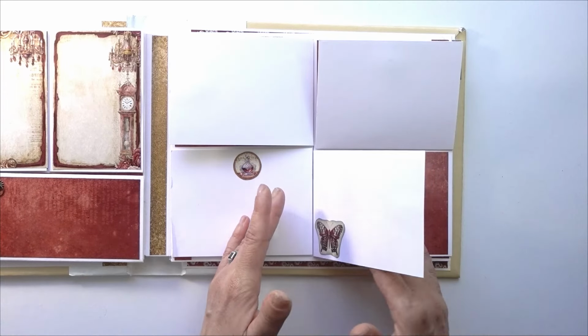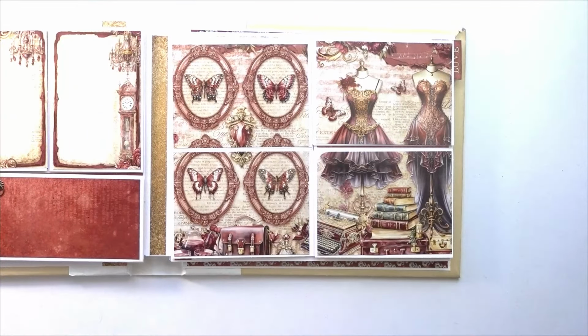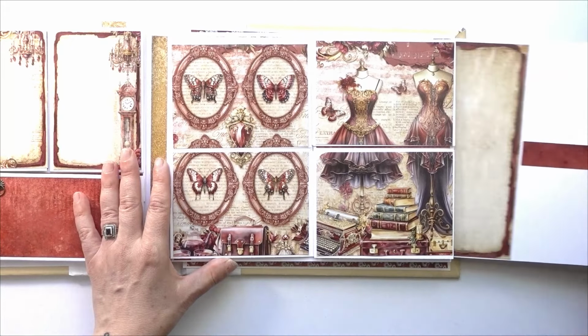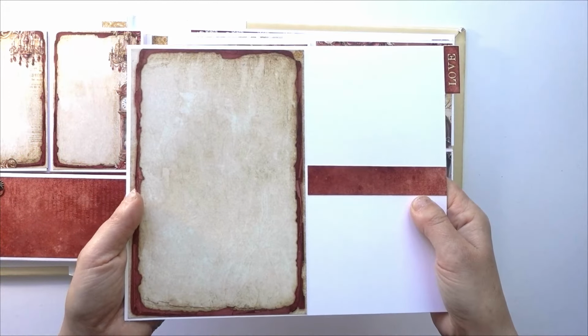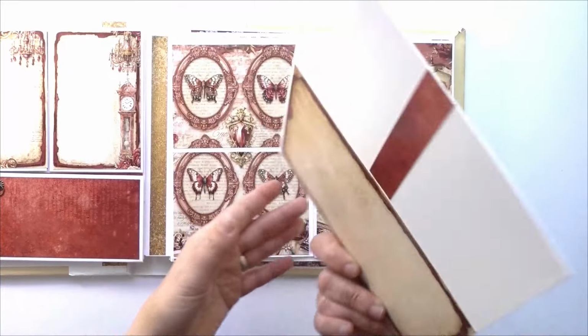And then you just hold one of these up and then fold the other ones, and that's it. And then here's the other pull out for the page, so same as the last one, and then it's just got different pattern paper on the back.